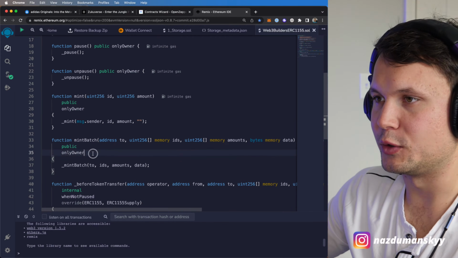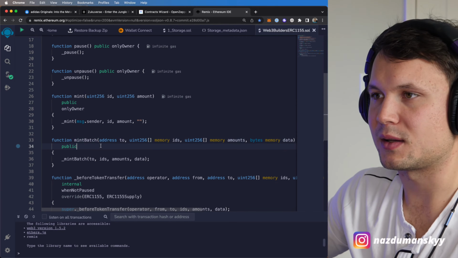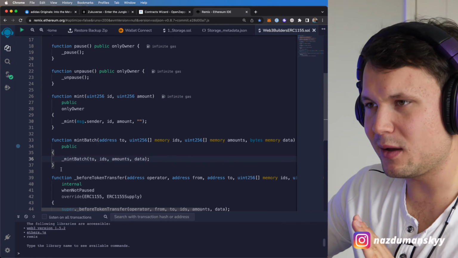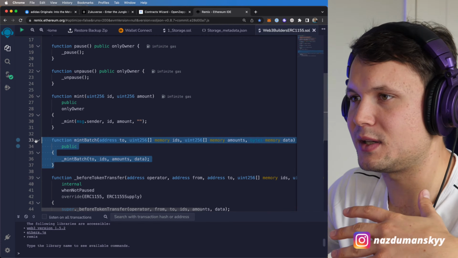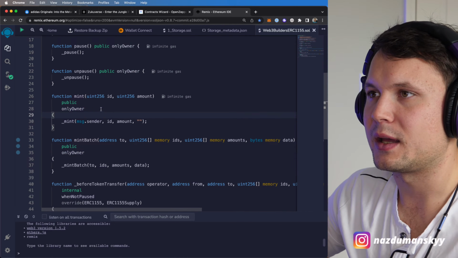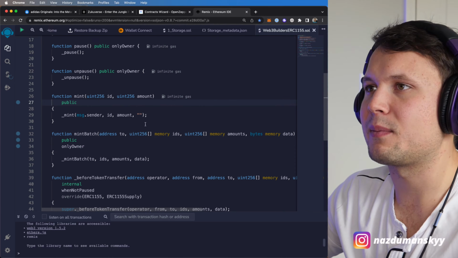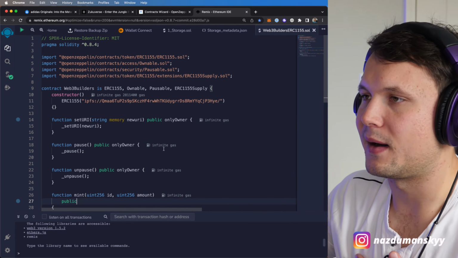But what we can do is simply remove this. There we go. Awesome. And that's pretty much it. Now you can mint the NFT. Oops, not here. Sorry, not the mint badge, but actually in the only owner part. There you go. See? So now anybody can mint this NFT, and that should be all fine.